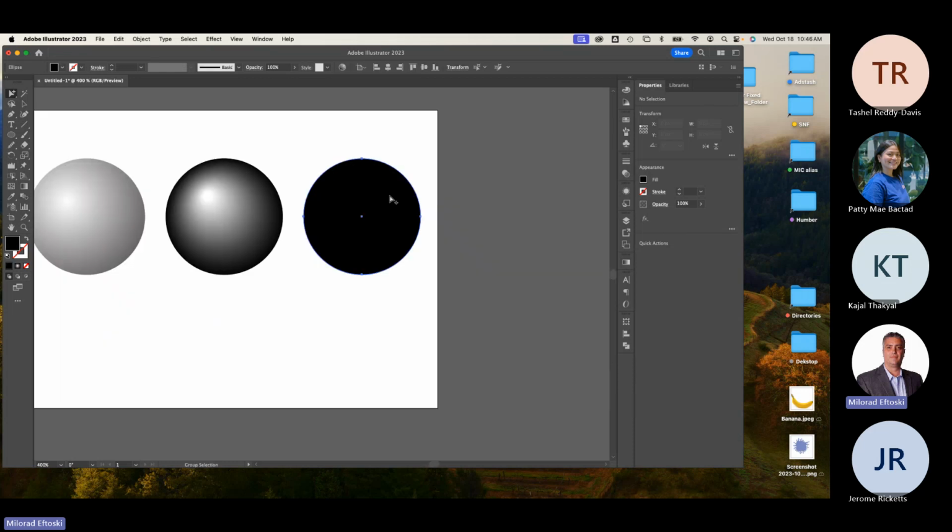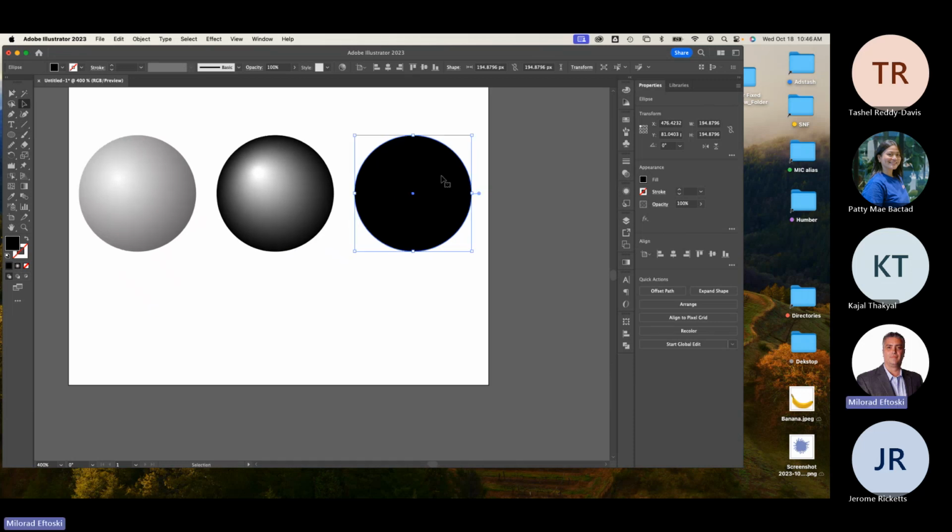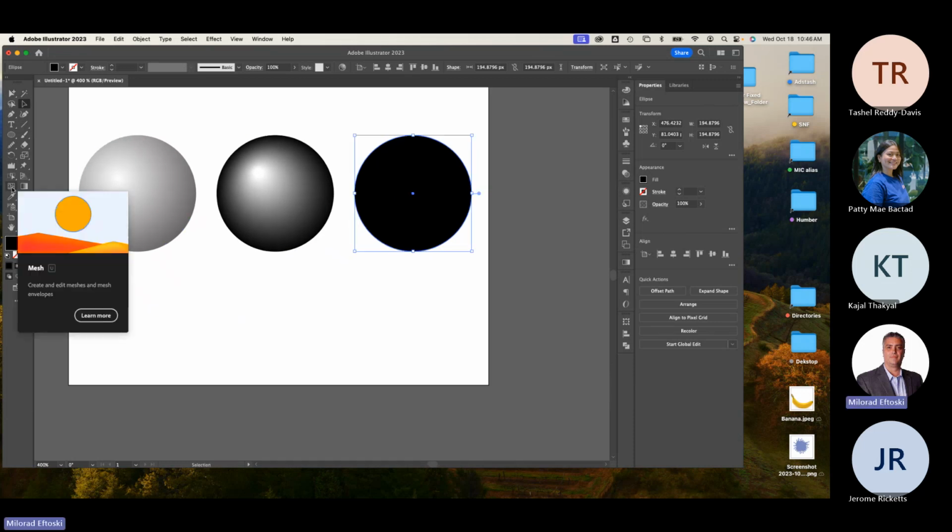And yes, there's a third one. For this one, lo and behold, this is the mesh tool, another one by itself. The mesh tool is very tricky. If you don't know how to use it, you can easily get into trouble with it, okay? So one thing I want to point out, one rule of thumb, is always, always, always don't use a stroke. So you can't use an outline on an object because it's not going to work. It's going to crash your computer. It might even cause other issues with colors and blends and stuff.